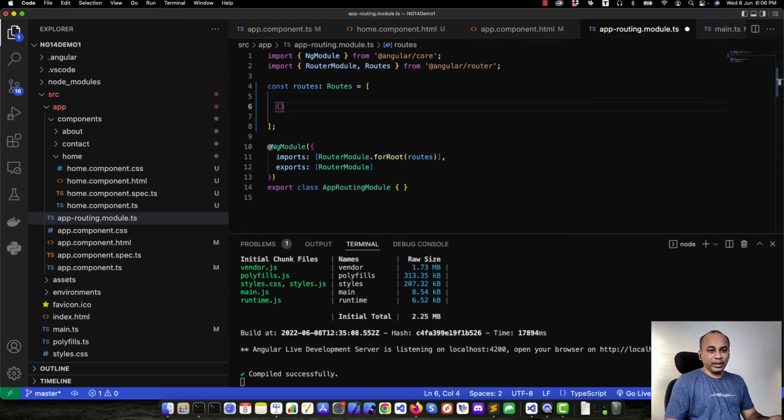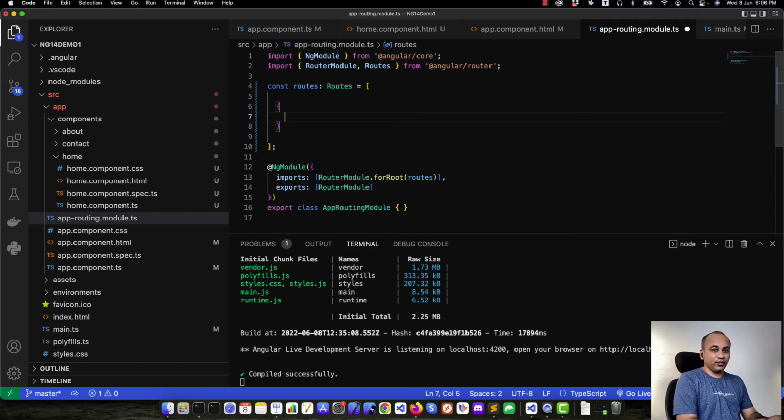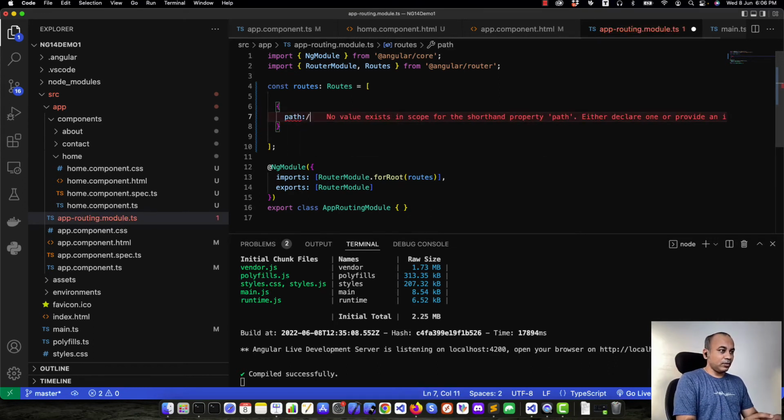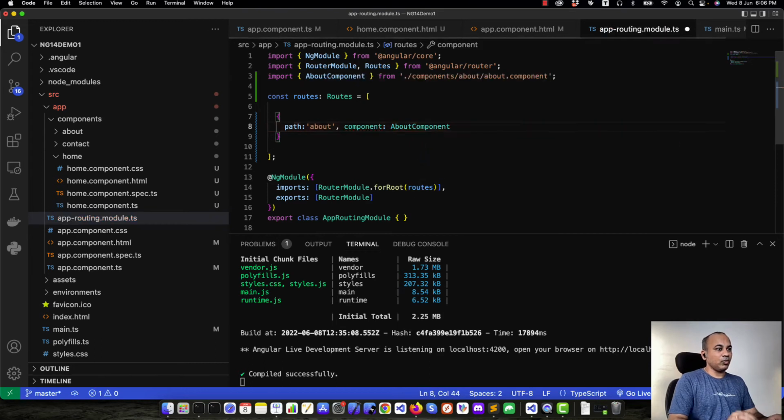So let me create a few routes which we are going to use to resolve the routes. The first one is about, and here I can say component, about component.